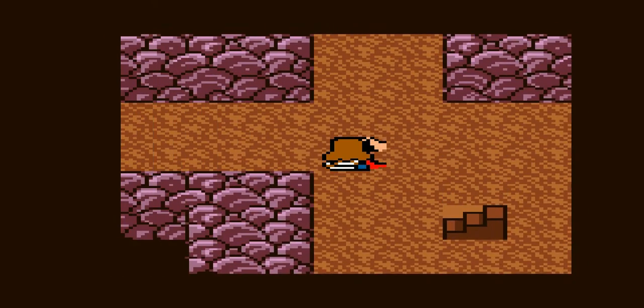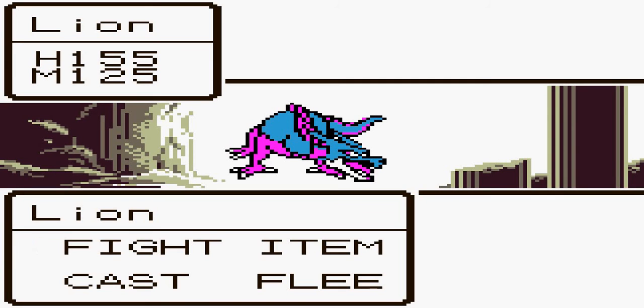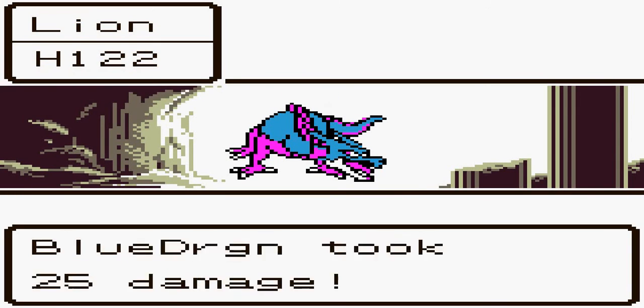And the second form has a very powerful breath attack that deals up to, I'd say, anywhere from 50 to 60 damage, which can easily kill you in about 3 or 4 turns.